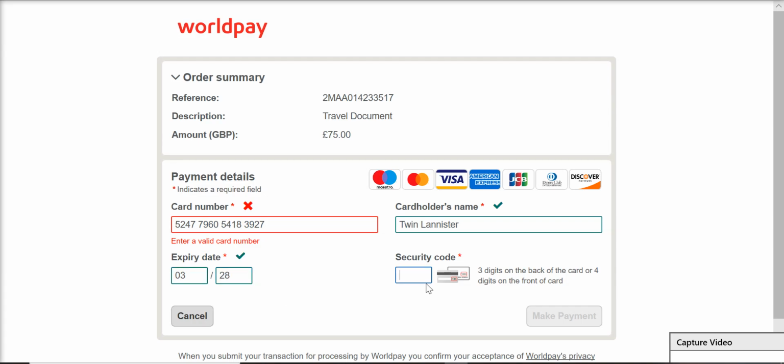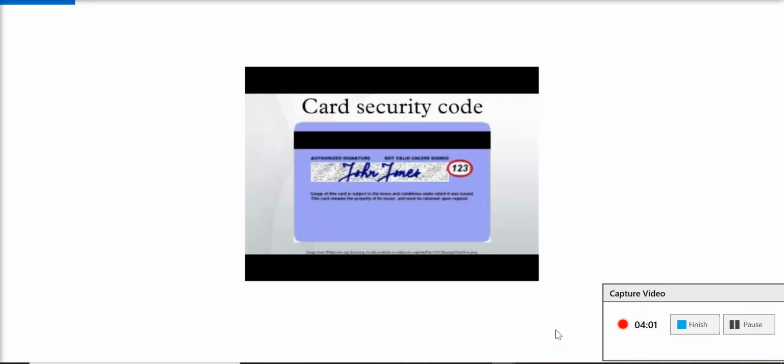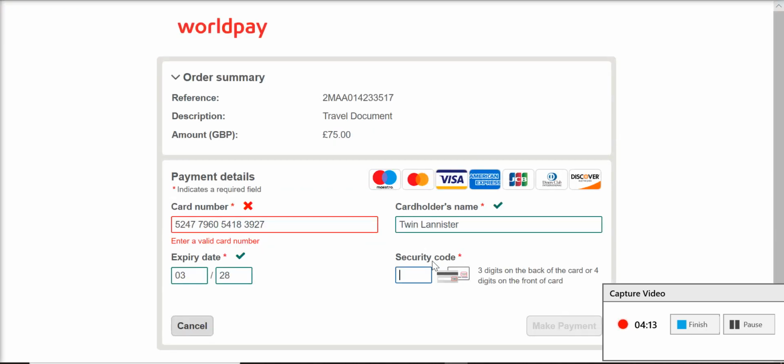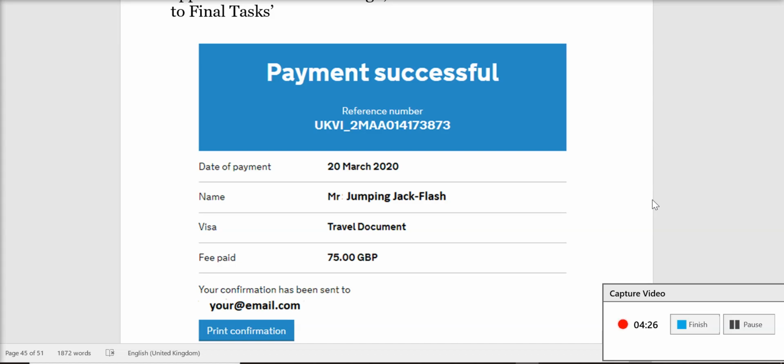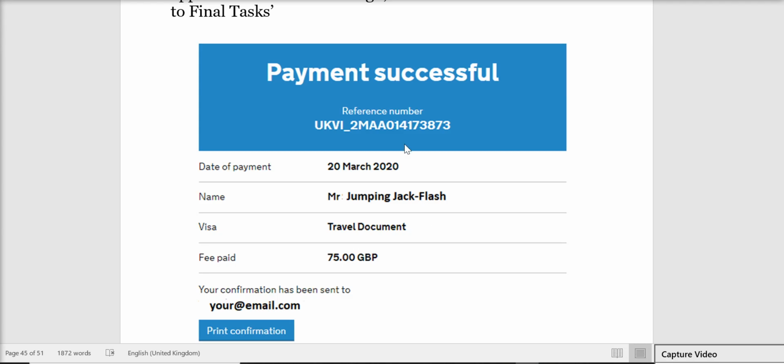And then it will ask for the security code. The security code is, if you look at the back of your card, the last 3 or sometimes 4 numbers in the signature strip. So in this case, it is 123. So security code 123, not 4, 3. And then after you've done that, you can click make payment. After you've made the payment, you shall be whisked to a page saying your payment is successful. Obviously, I haven't paid any money because Big E Langston he don't do that. He don't play that. But you'll get a payment successful page like this.